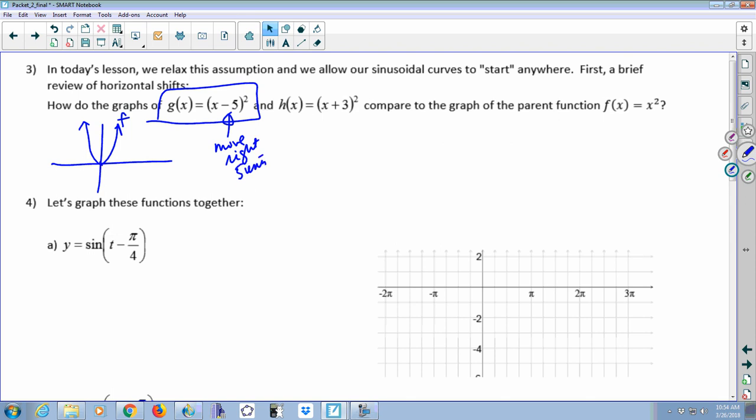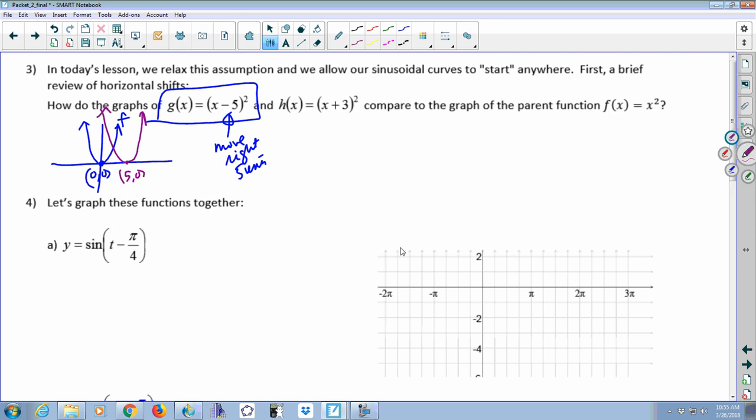So that means the 0, 0 is my vertex on my original function. Now it's going to be 5, 0. Right. Okay. And you can see if you put a 5 in here and subtract 5, you're back to 0. So it's all about keeping the same y values. So to keep the same y value of 0, since I'm subtracting 5, my x has to be 5 bigger than it was on my parent function.